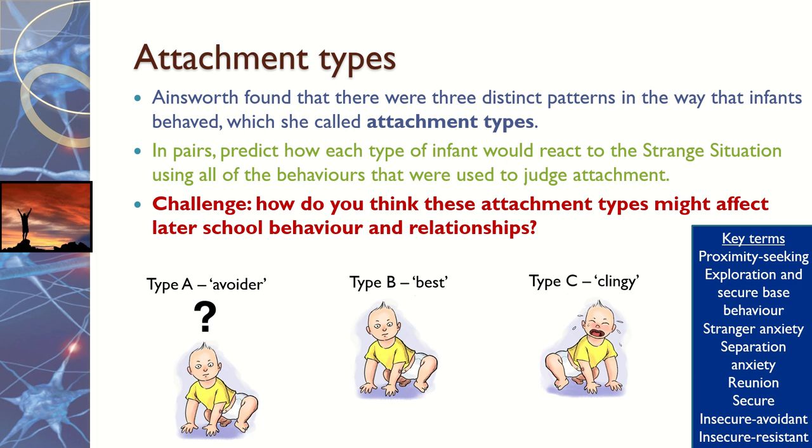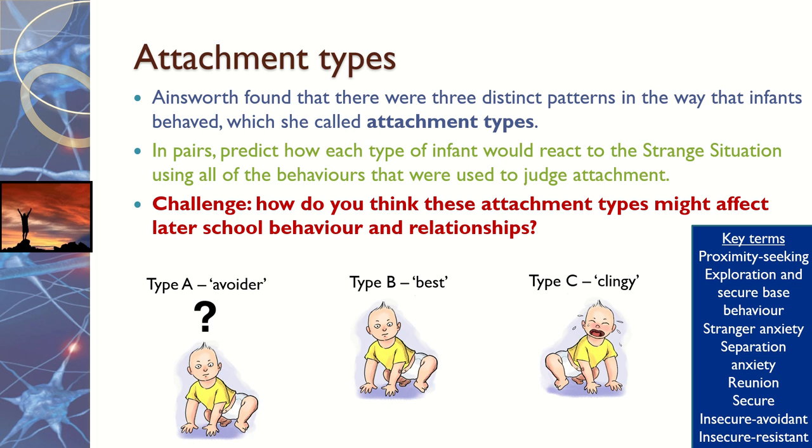They really want to be right by their mum. They're really clingy to their mum. And that's because they don't trust that their mum won't leave them and never come back again. They have some trust issues, basically. Whereas an avoider doesn't have a secure base, so doesn't feel confident in their mum, but knows that they'll be all right with anybody, so they just don't bother with their mum.